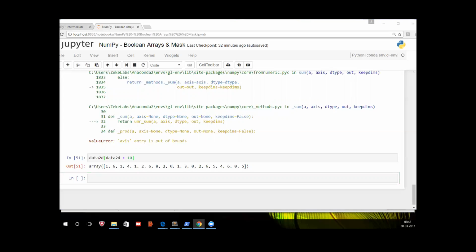Okay, so bitwise AND operation is there. Suppose you want to find a bitwise operation between two values.